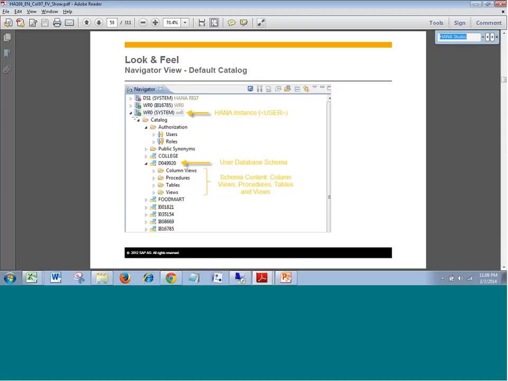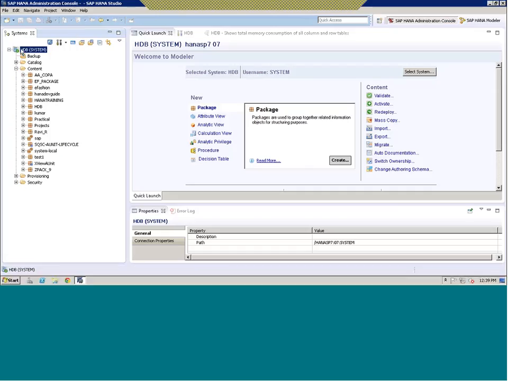As I said, if you see in this screenshot, there are multiple instances of SAP HANA. For example, you see here SAP HANA HDB, the system name, which is always 3 characters in length, and within braces you see a username.